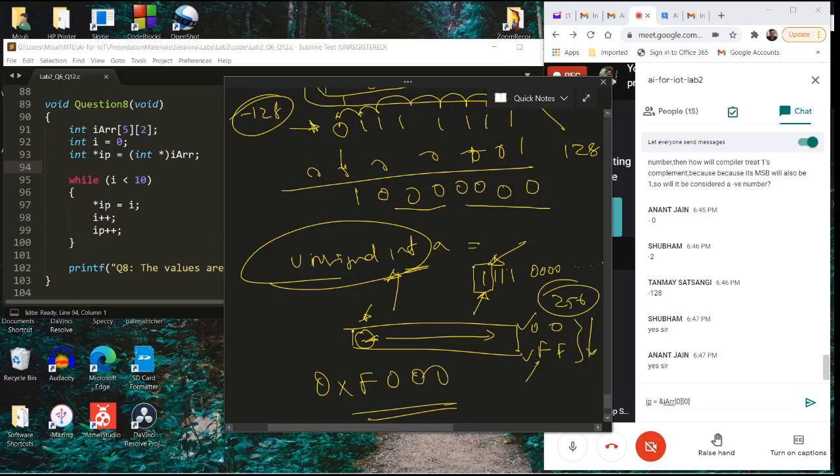I am not associating anything to do with the MSB bit as a signed value or unsigned value. I am not treating it as a signed bit. I am treating it as an unsigned value. So the MSB bit is not treated like a signed bit. That is the significance of treating something as an unsigned value. That means the MSB bit will not be considered a signed bit. So when it is doing arithmetic, the ALU does something.